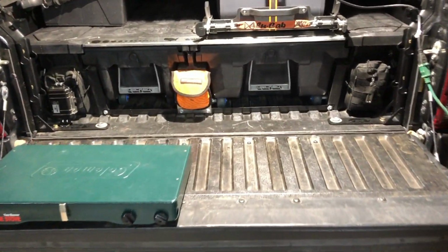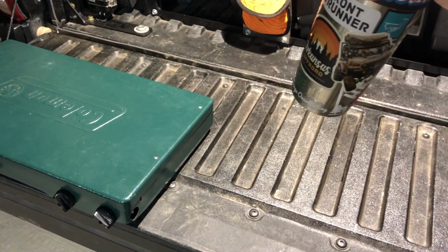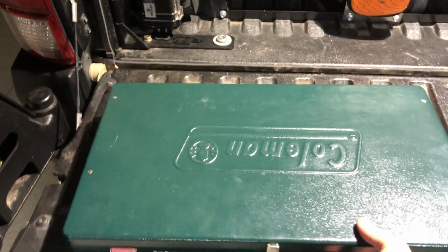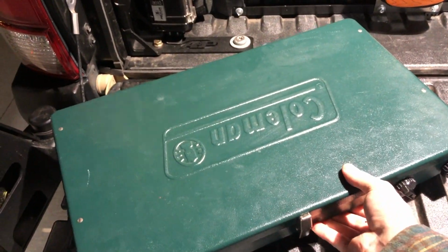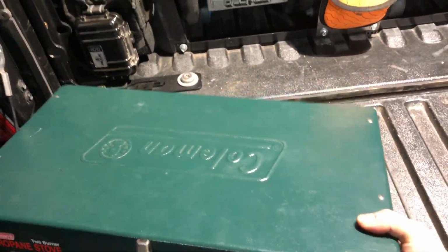All right guys, so sorry, I lied. Before I show you the insert, I'm actually gonna show you exactly what I mean by this. So I use my Coleman stove on this tailgate to cook, and it's so annoying because it slides like this and it doesn't sit level. It bugs me so much. So that's annoying.